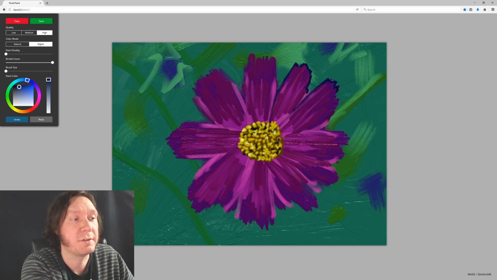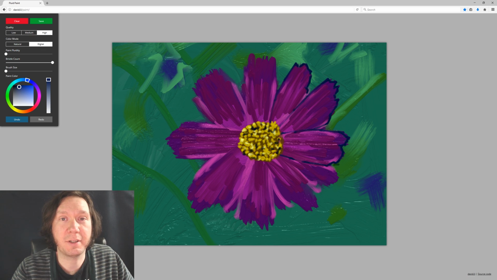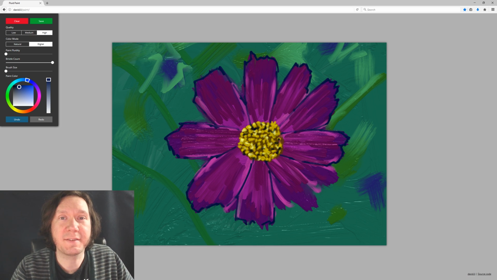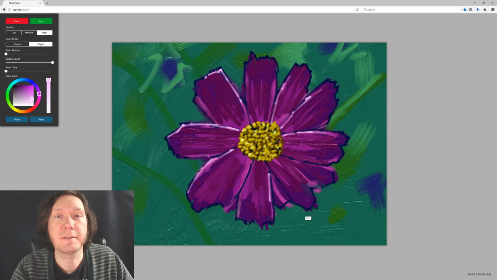I also mentioned when I was playing around with this that it is kind of annoying to have to resize your brush using the slider. I know there is a shortcut if you have a mouse that has a scroll wheel, but I don't. So for me, it's really tedious to have to keep changing the brush size. What would be nice is if it had several different brush size presets like you would in traditional painting. You'd have a medium brush and a fine brush and a thick brush and so on. So that would make sizing the brush much easier than using the slider.